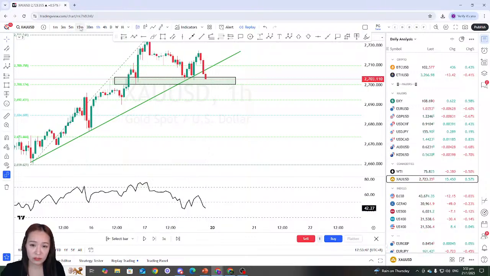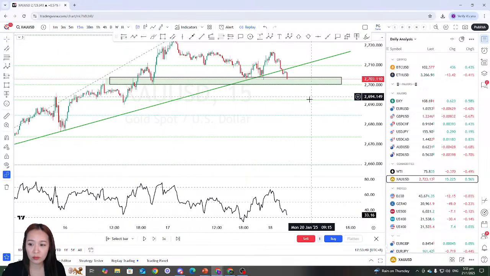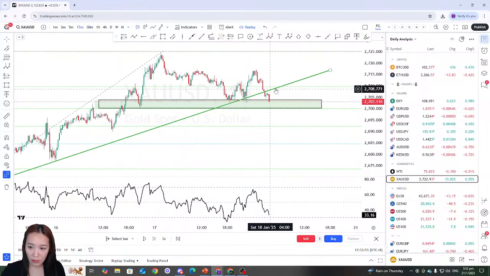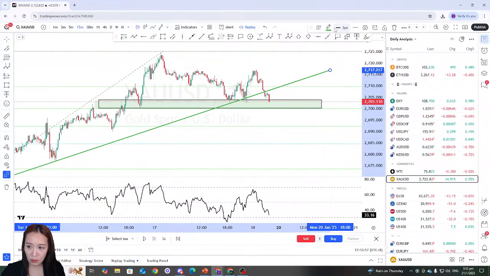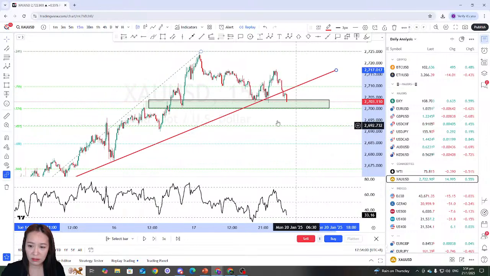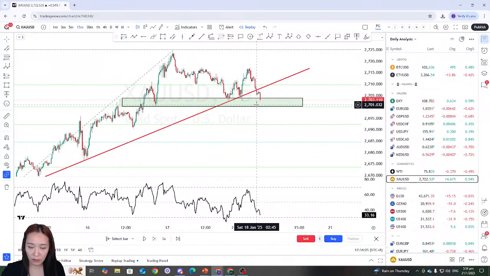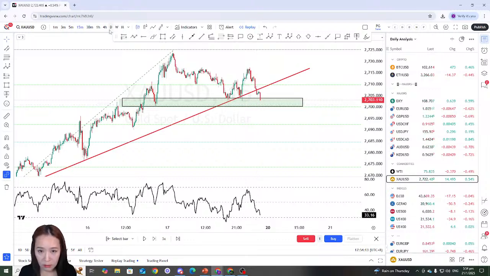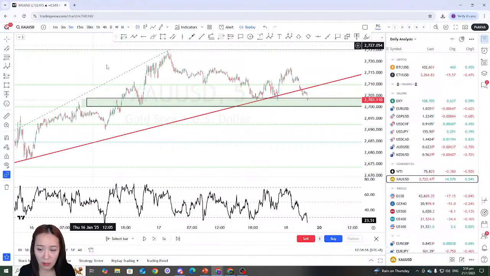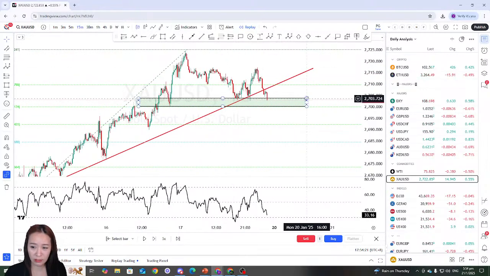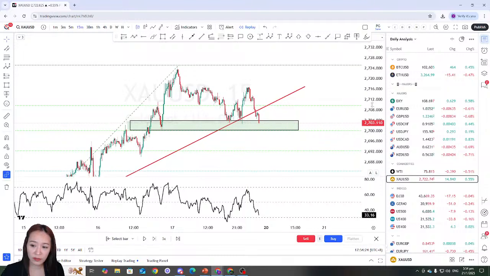And then if you want to see, hey, is it okay if we buy at this support level? Because one, price already broke below your trend line here, so this one you might have to change to red. If you want to buy again at this level, what you want to see in the lower time frame is either rejection, like a chart pattern. But to me, you want to look at the higher time frame, the M15 market structure, and you will know that you need to look for the sell entry here.